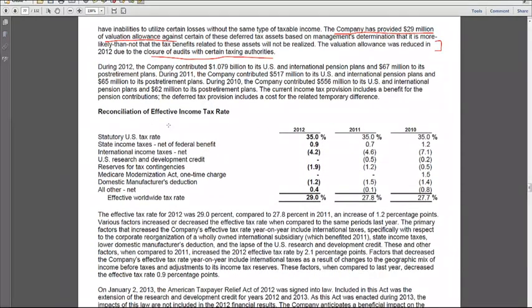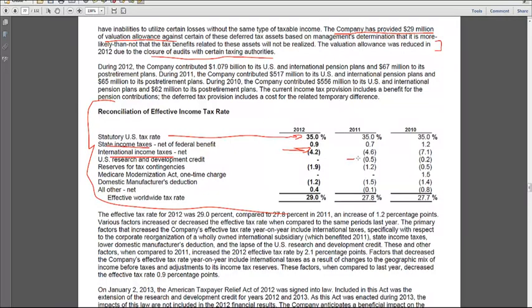And the last thing I want to show you is the reconciliation of the effective rate to the statutory rate. So the first line is the statutory tax rate, which is 35%. Then you see the permanent differences. So state income taxes, which were extra tax on the same income, international income taxes where they may have gotten some rebates that are not deductible for their tax return.